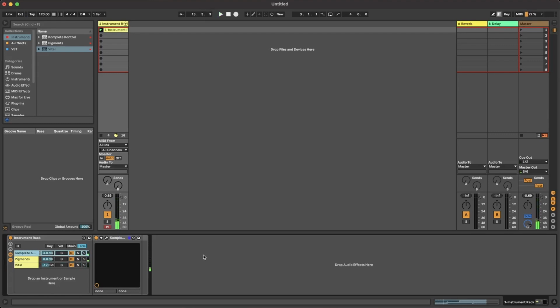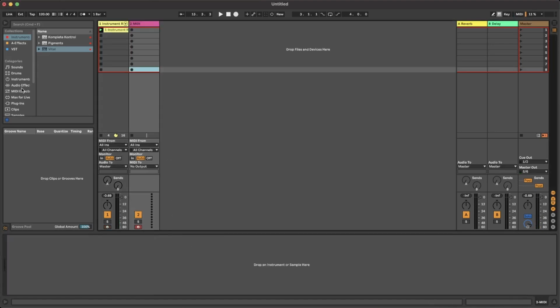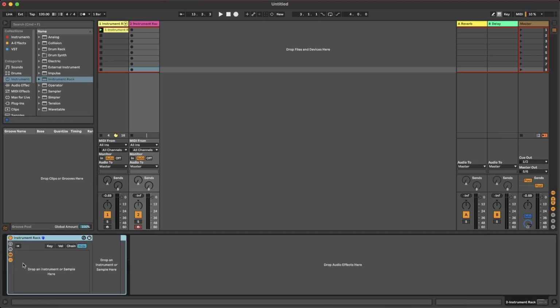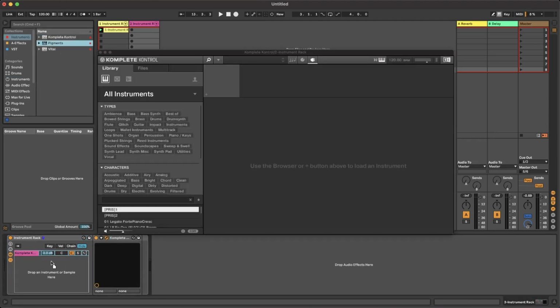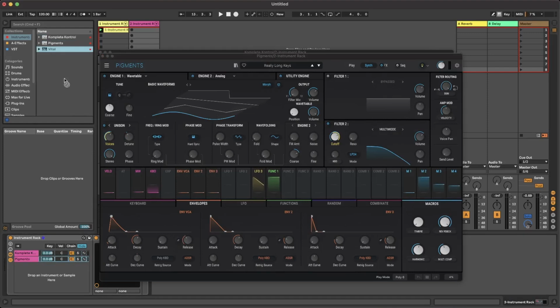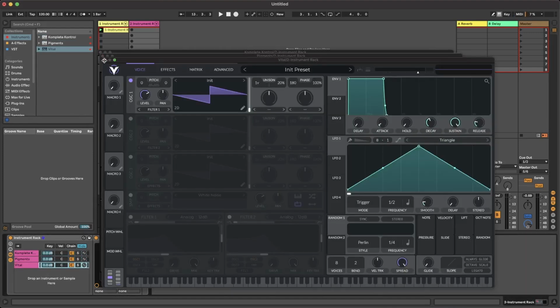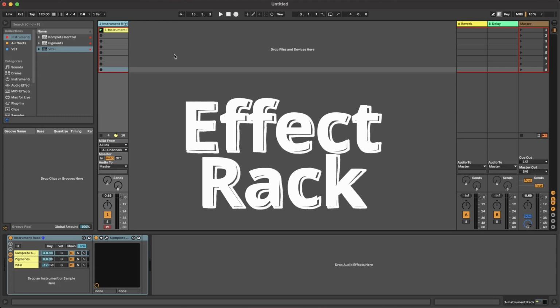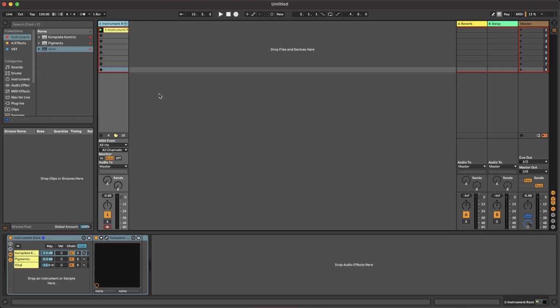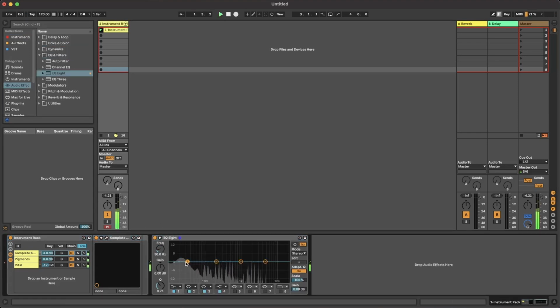So we've created an instrument track. You can also create it in an alternative way. Create another MIDI track, go to Instruments, select Instrument Track and drag it to the track as an empty rack. When expanded, there is nothing inside. Now we start dragging instruments here in the same way. We won't repeat the procedure as the principle remains the same. Now let's create an effect track for this same track. The principle is similar. Select Audio Effects and take, for example, an equalizer. Cut the low frequencies of our signal.